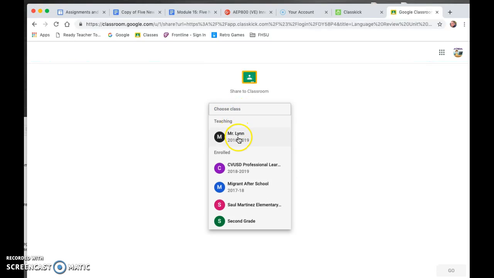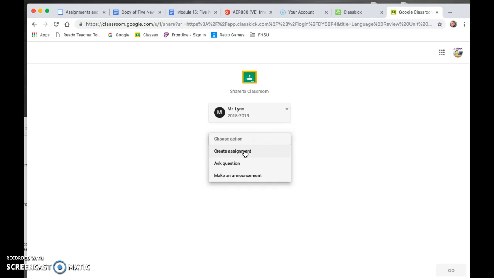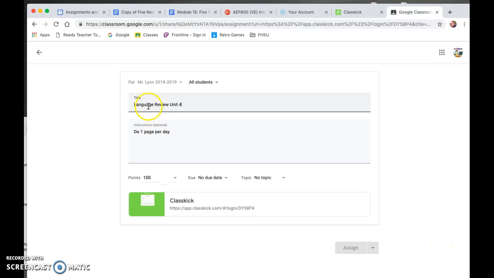So choose your class. There's Mr. Lin's class. Choose my action. Create an assignment. Go. Same title I gave it in Classkick is already there. Same instructions I gave it in Classkick is already there. Okay. You do notice down here where you're supposed to press assign, it won't let you do it.